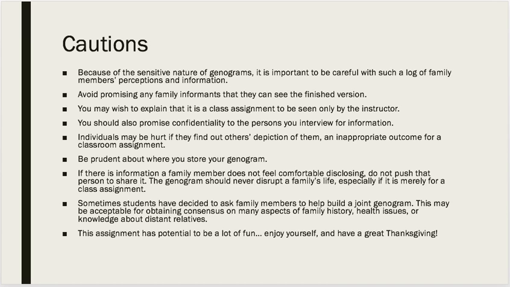If you ask for help from family members, which is totally appropriate, and we hope that you do in order to get a clear picture of what's going on, you avoid discussing input between family members. So say your mom helps you and then you go talk to your grandmother, you want to make sure that you avoid input so that those perspectives don't cause any type of tension between family members. And finally, just remember that your instructors will be the only ones that view this assignment. It will be kept confidential, and any results would either be securely stored or destroyed after completion.